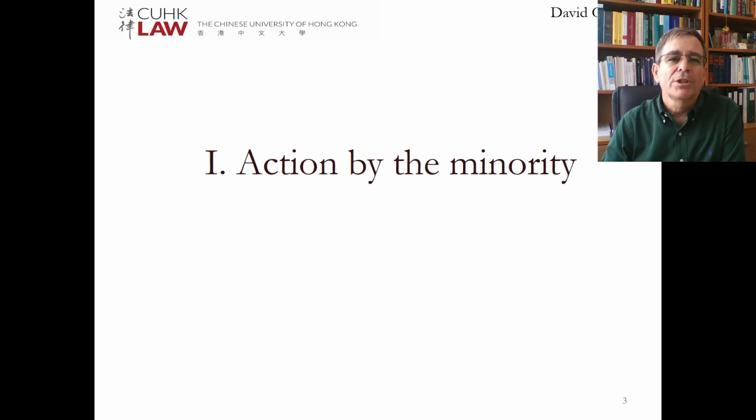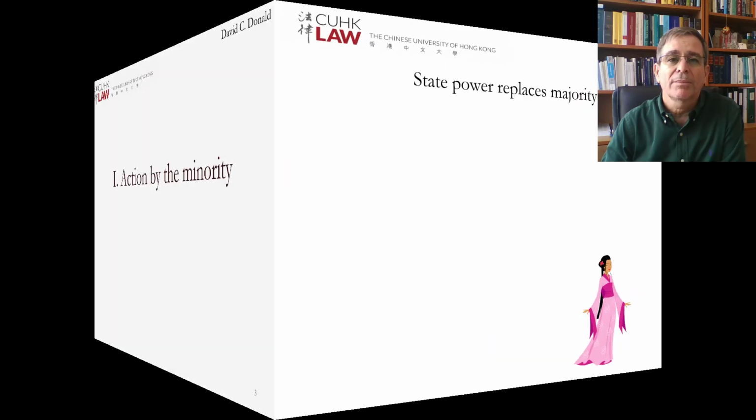So the problem with the derivative action is the companies are regulated primarily by majority rule. But with a derivative action, we will allow one member, a single member, to take action in court which can change the direction of the management of the company and bring to liability the directors of the company.